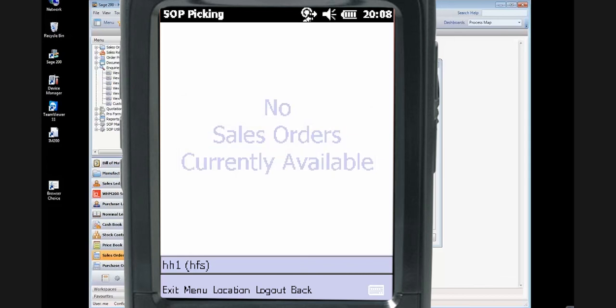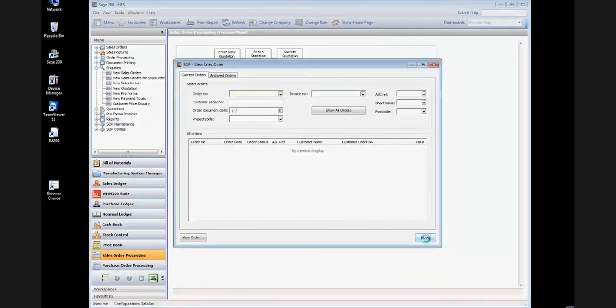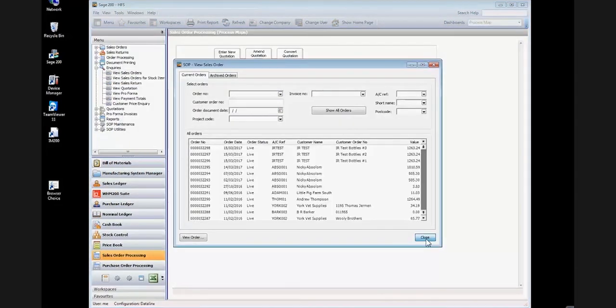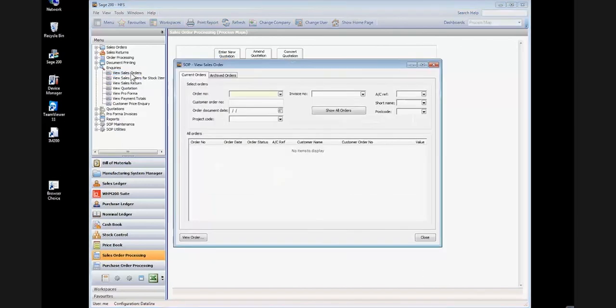So we'll now go and have a look at the orders within Sage itself. So we're going to go and make an inquiry on the sales order, and what we want to see is what we've actually achieved on the order itself. So the first one ending 96, we'll view the order.